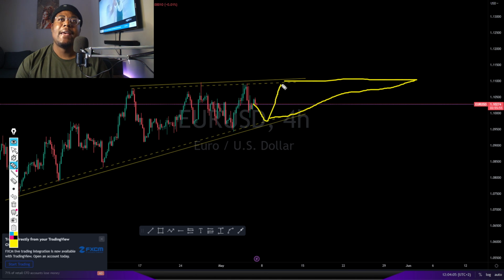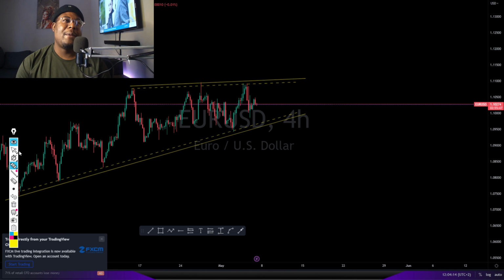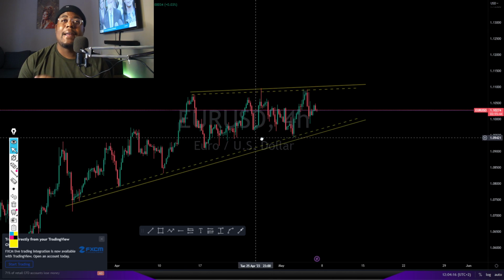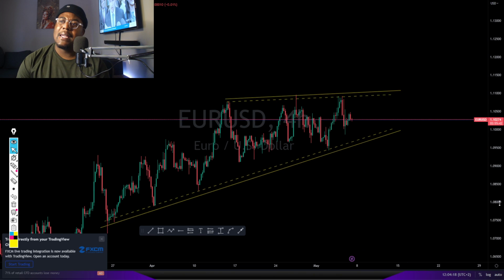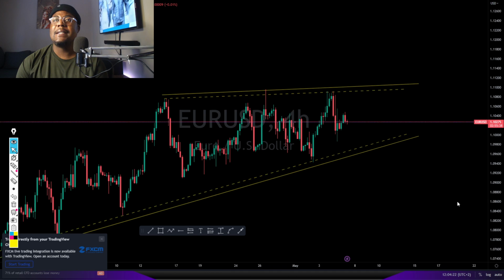So it means the market might just play around like this until we see a very nice breakout up or down. But with this type of market, we still have the bank crisis. I don't think the market might move that crazy. I don't really see the market going crazy.